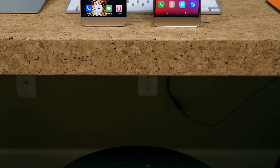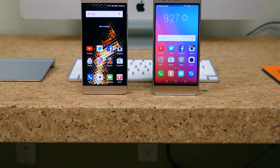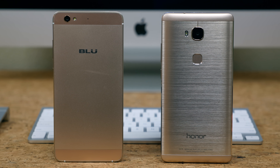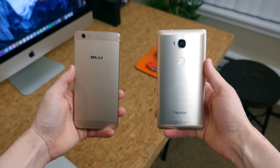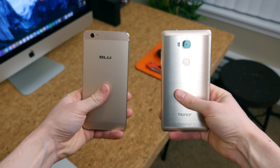Overall both smartphones are well worth $200 off contract. The Honor 5X is more popular because it comes from a larger manufacturer, but that doesn't make it the better device. The fingerprint scanner is brilliant and might be what helps you decide. It's not every day you see a budget smartphone with a fingerprint scanner, but with that said I prefer the Vivo 5 in nearly every other department — the build, display, performance, speaker, and battery life. The camera performance on the Vivo 5 is considerably worse, and in many departments the difference is negligible. For those in the market for the best budget smartphone at $200, you cannot look past these two.